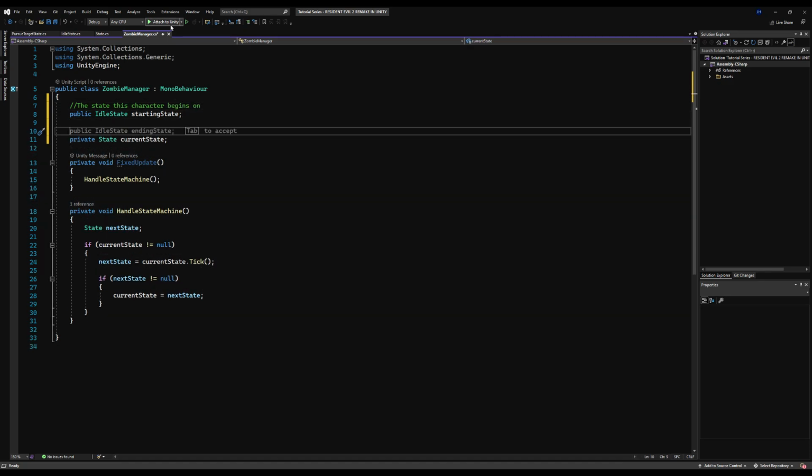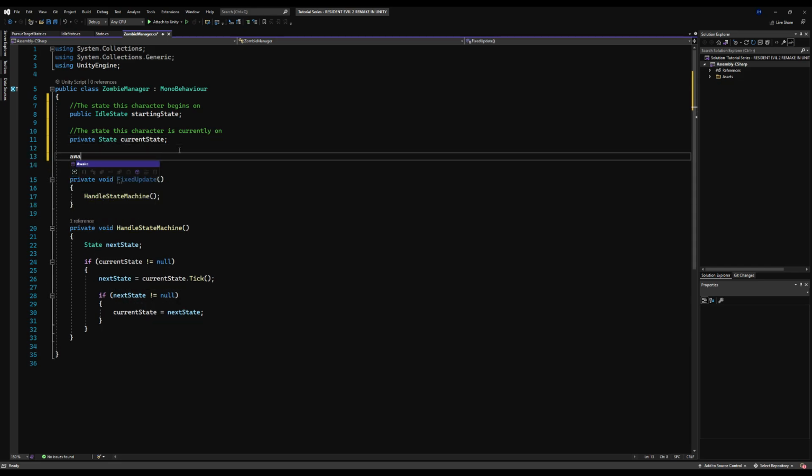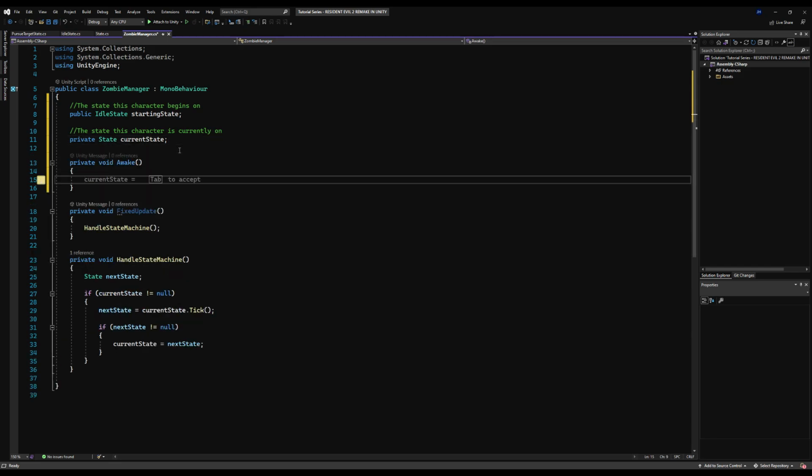There we go. And now right above this, I'm just going to say the state the character is currently in. This will be our current state. Okay, looks good. And then on awake, I'm going to say the current state equals the starting state. So you got to drag it in the inspector. Make sure you do that. Let's save that.